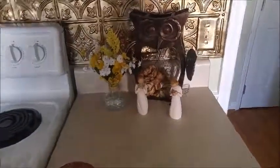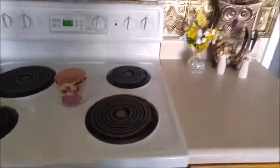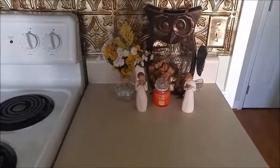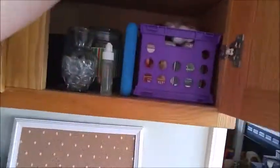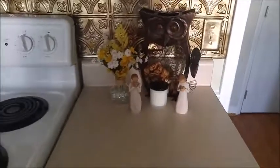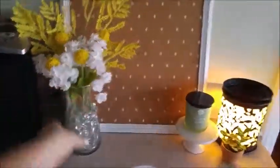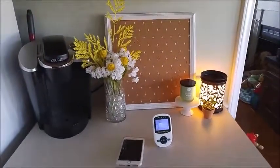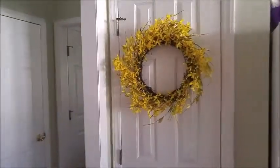I figured out I wanted to move the owl over so it would block the outlet, because it just looked tacky with that white outlet against our metal brassy-looking backsplash. Then I moved things around and pulled out another candle. I tried an orange honey-clementine candle but it didn't look right with the yellows and whites, so I swapped it for a white candle with a spring scent — I'll probably save it to burn next spring.